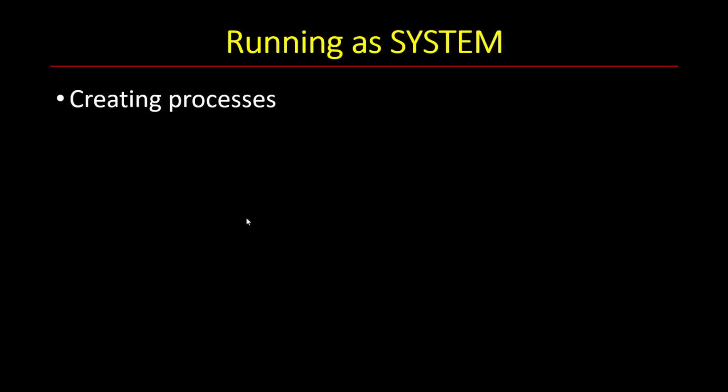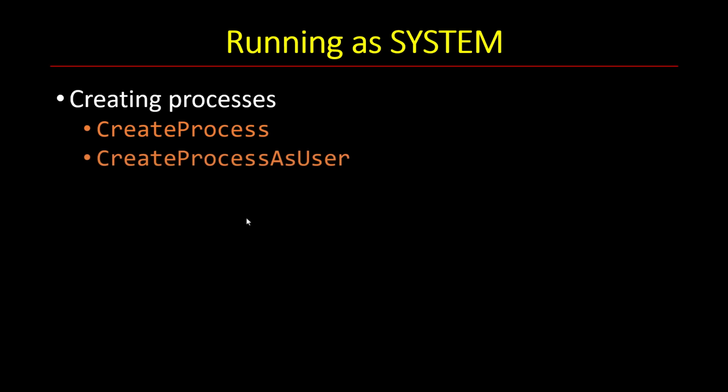There are several functions we can use to create a process. First, we have the standard CreateProcess function. This function creates a process with the same token as the creator, the one that is doing the creation. So if I'm not system, then I can't create a process as system if I'm just using CreateProcess. That's not going to work out for me. Then there's CreateProcessAsUser, which is definitely something we could try. However, we know that CreateProcessAsUser has a limit which requires a certain privilege, the assign primary token privilege, which I'm unlikely to have.